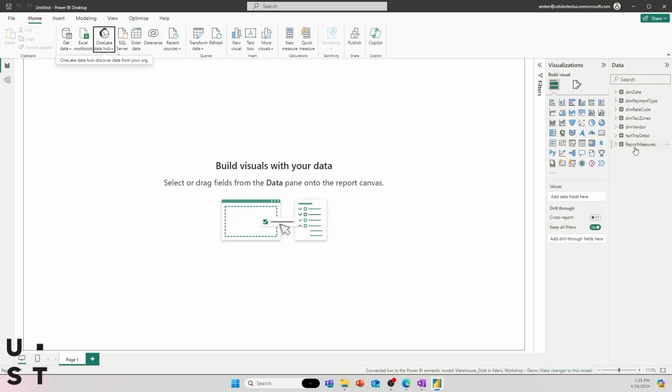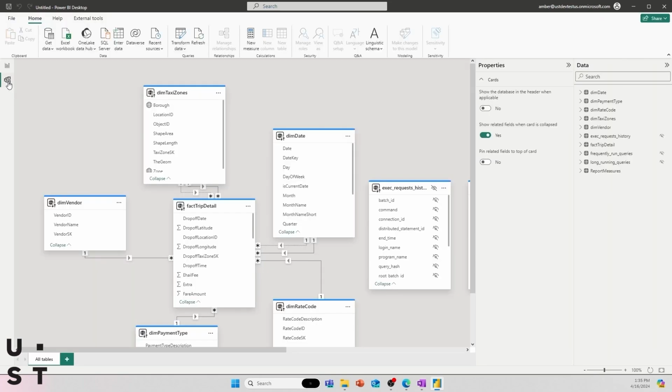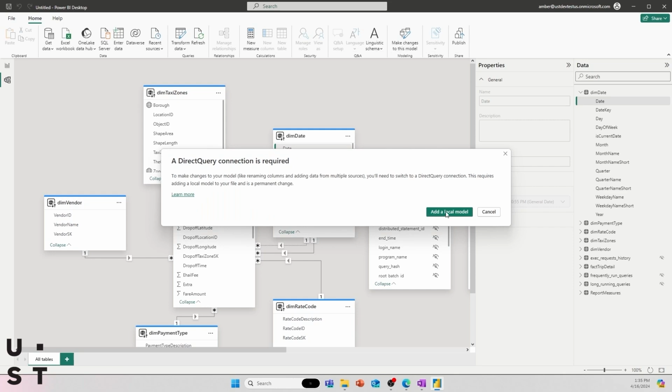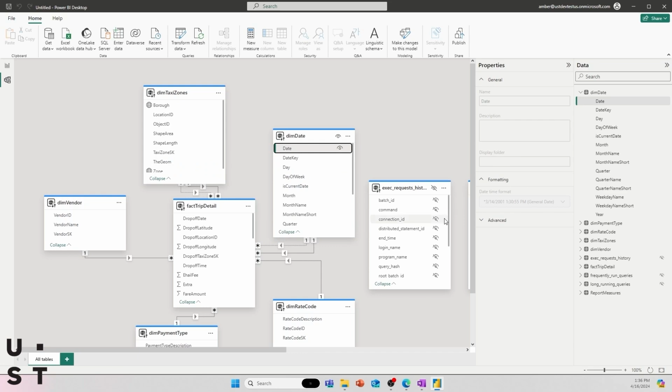And you can see on the right side, we've got our tables that are loaded in along with our measures. And now we have the appropriate folders for them. And we're going to click on Model View. And what you'll notice if you click on any of these is that the properties are grayed out. So if you want to make any changes to the model in this view in Power BI Desktop, you're going to have to click on Make Changes to this model. And so what it's going to do is create a direct query connection to that model on your machine. We'll click OK.